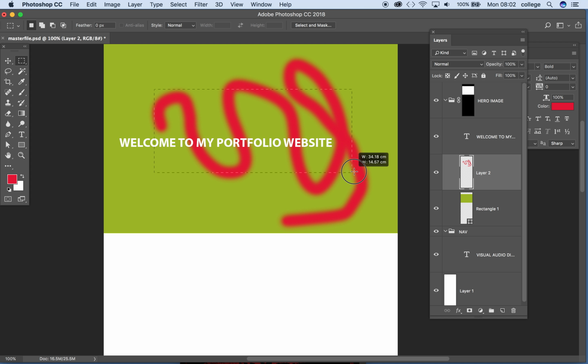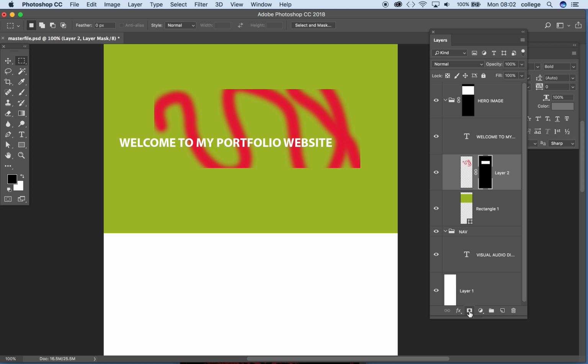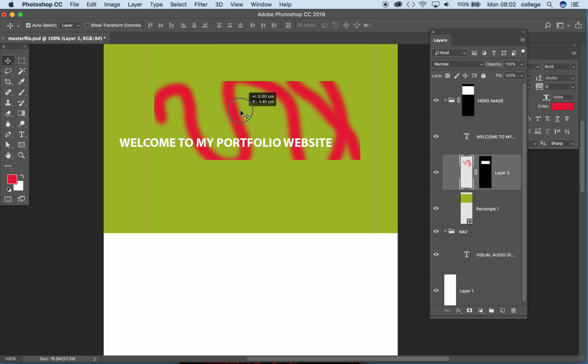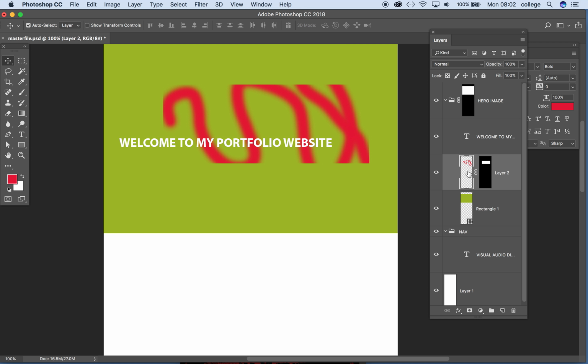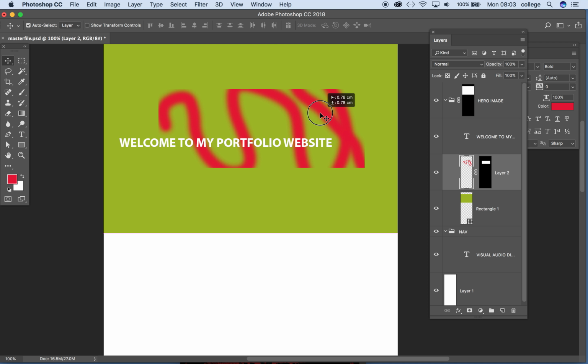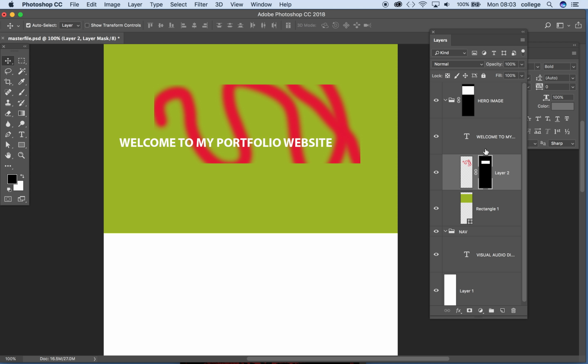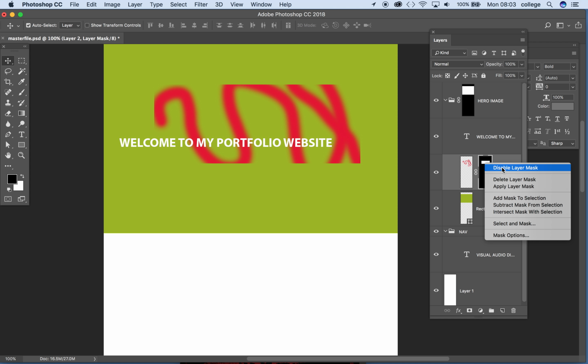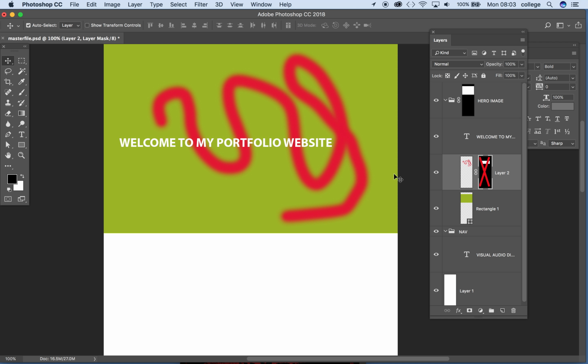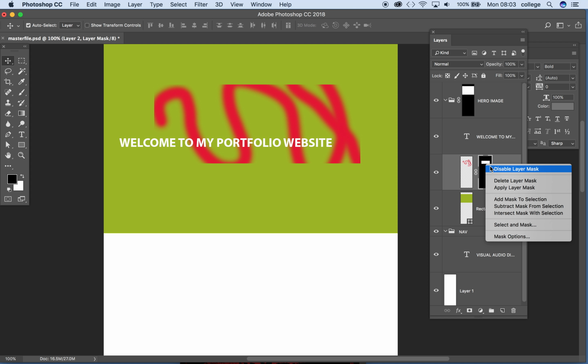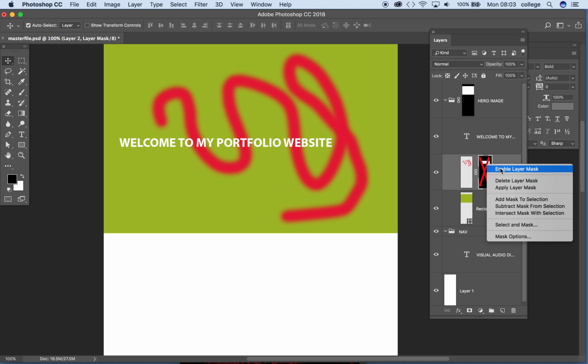So let me select my squiggly line layer and do the same thing. So I've made a selection and I'm going to add the masks layer. Okay, so if I move it around, you'll see both the mask and the image, the squiggly line, are together. Click onto the mask, you see that it's highlighted. Do a right hand mouse click, disable it, everything is there still. Click on it again and it enables. So disabled layer mask, enable layer mask.